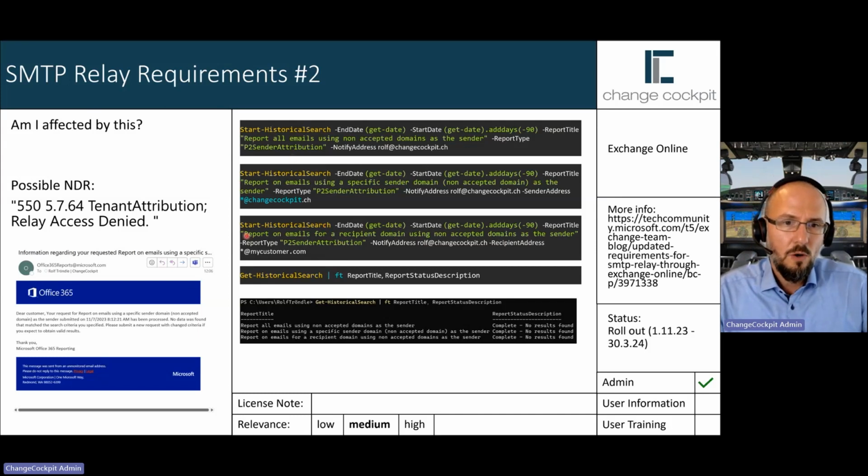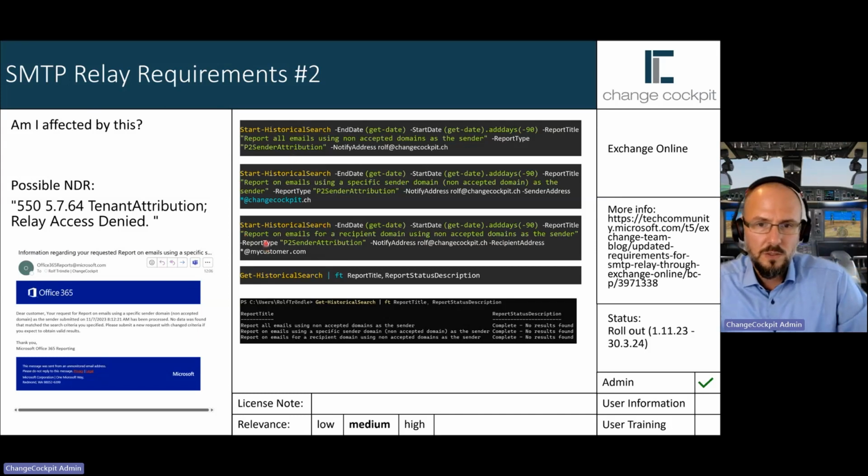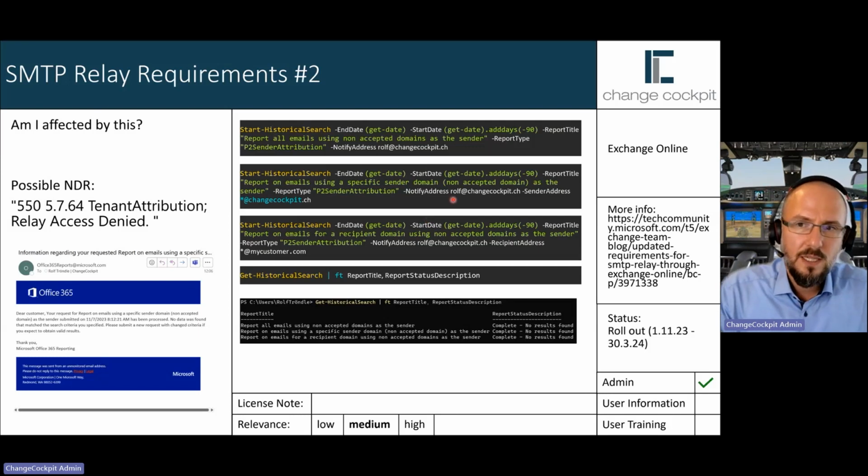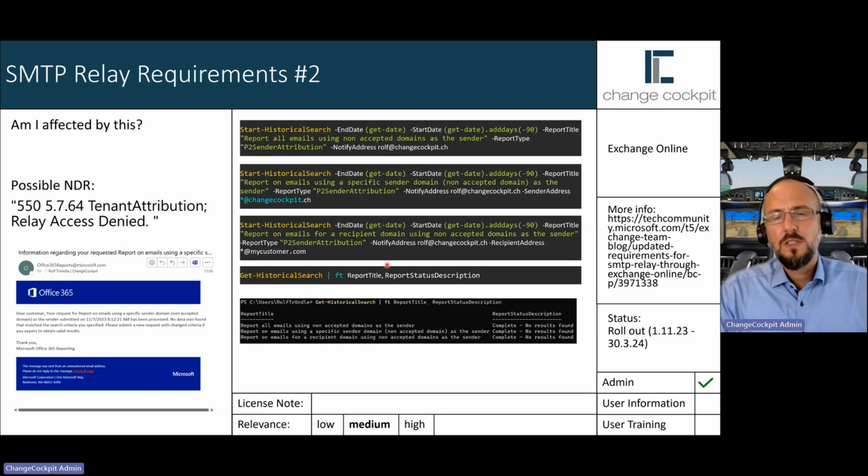After running these three commands, this will do a historical search back for 90 days and search through the mail flow to see if such an email was relayed through your systems. These searches can take several hours to complete.